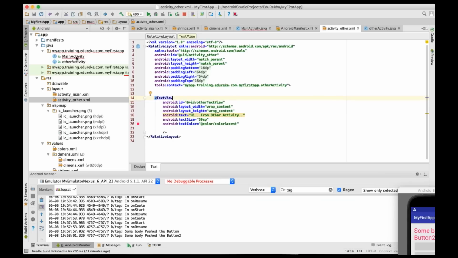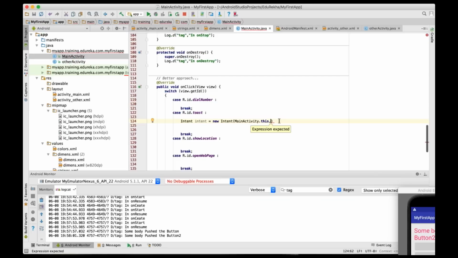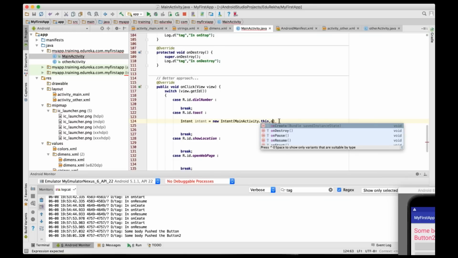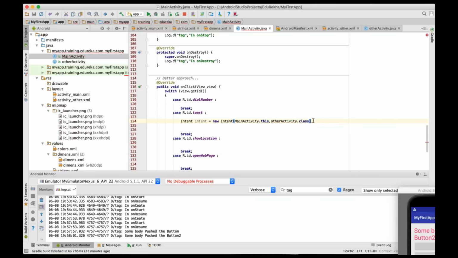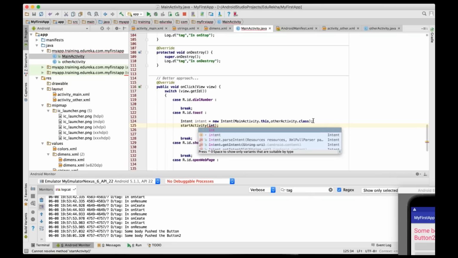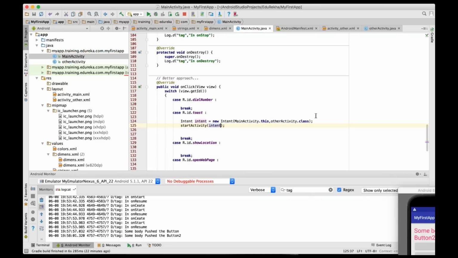All right. Now I'm going back to the main activity, and here I'm going to call the other activity. You can see other activity. Now I'm going to bring this in dot class. It's a Java class file, that's what it gets compiled with. Now I'm going to call my start activity because I want to fire the activity, and the intent is where I have the address of my other activity. So what exactly does this line do? In this intent, you're giving the current application's address, and this in turn is going to fire the other activity dot class.